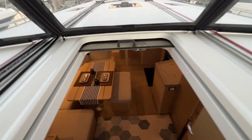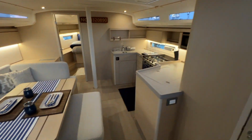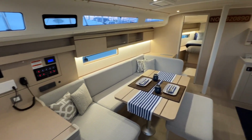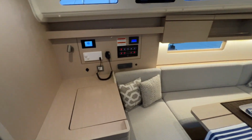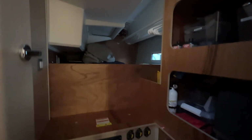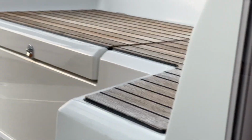Now we'll walk down and check out the interior. This boat has the 2 cabin, 1 head with the workshop in the port side aft. Really nice layout, especially for a cruising couple if you want to have tons of extra storage for tools and parts. This is actually connected to the cockpit as well, so I can open up this lazarette in the cockpit there, that door, and then go straight into this aft compartment, which is where I currently have the covers stored, dropped right down from the cockpit. But it's a really nice garage or storage area.